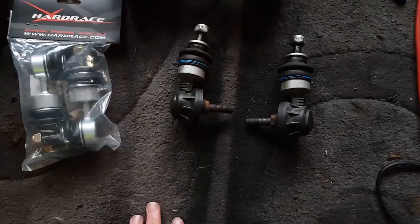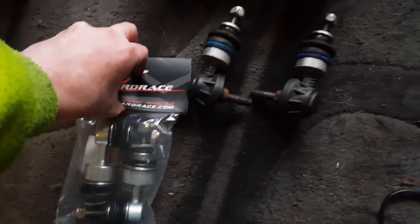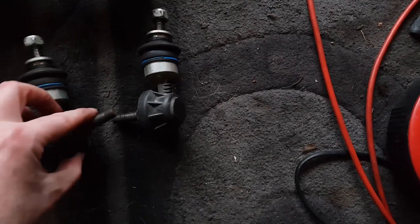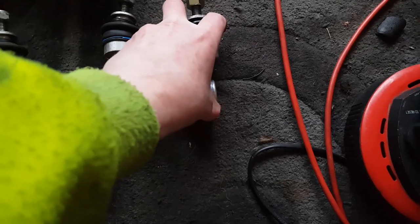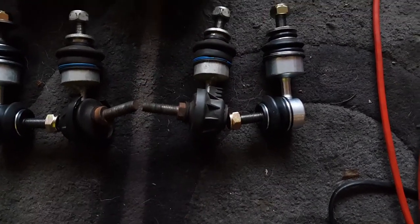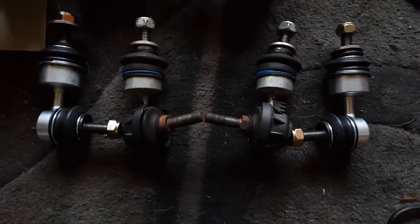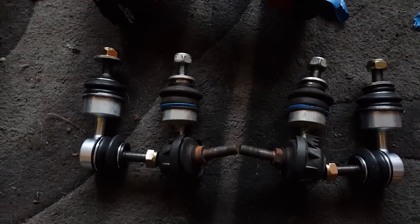Okay, so these are the new old ones, and these are the hard race versions. So let's get them open one-handed, like a boss. Let's have a look, see if there's any difference in terms of size. Okay, so they look to be more or less exactly the same. So I don't know why they failed, or even if they have failed, because when I stick these on and it starts knocking, I'm going to be very pissed. So let's fit these ones and see where we go.